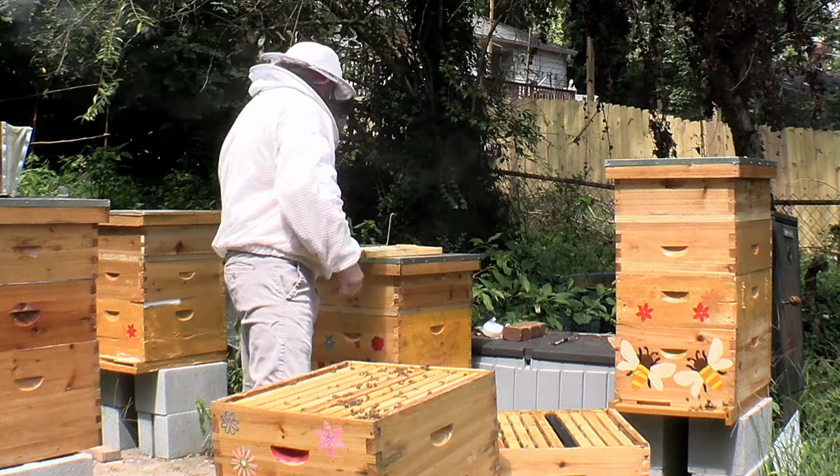A little bit darker. Yeah, we're definitely back into a nectar flow. I'm not a betting man, but I would bet a dollar, just based on watching the colours of the honey, of the cappings. A little bit of fruit there, nothing to get excited about. This does not have a queen excluder on. Oh, I like that brood right on the edge. That's all sugar water honey. See how light it is in comparison to what I saw earlier in that hive. So I'm going to put you there and keep looking. So full of nectar. Well, it could also be the sugar water I've been feeding them.